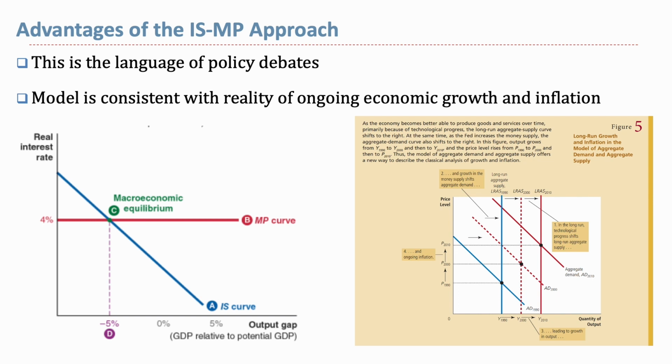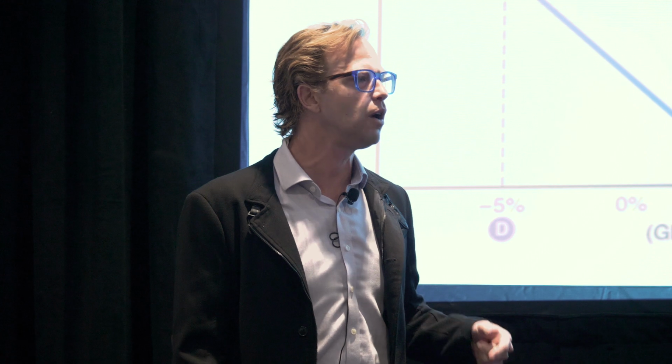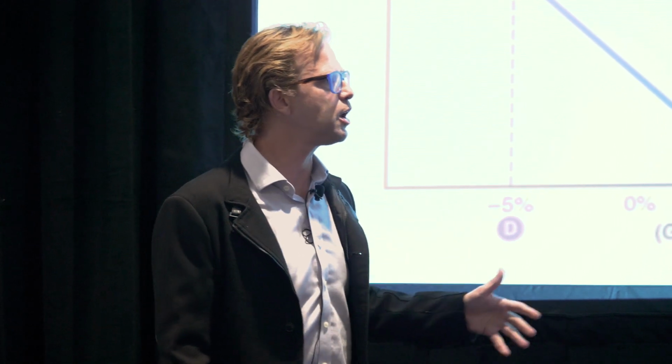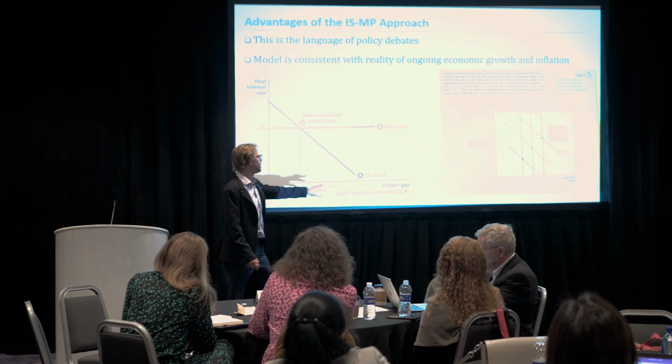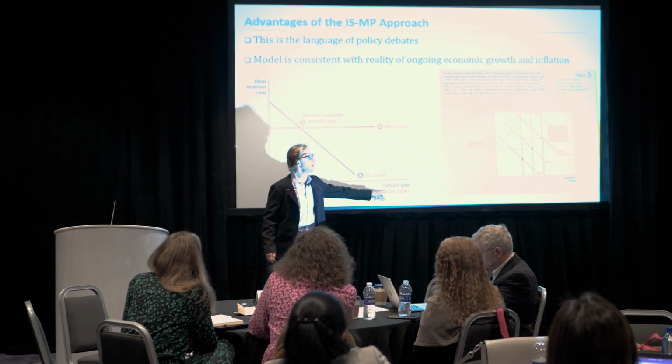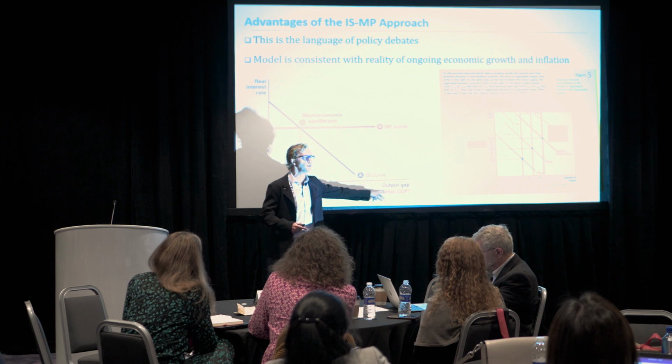Because what's always happening is the aggregate supply curve's always marching to the right and the aggregate demand curve's always marching to the right, and the complications I showed you are complications on top of that. And what I don't like doing is getting 60 minutes into a lecture and then telling the students I lied to them earlier. And so the reality of ongoing economic growth and ongoing inflation are very, very hard to get in AD-AS. But notice what we have here. We've got the output gap. And so there's not ongoing growth in this thing. This thing is stationary.